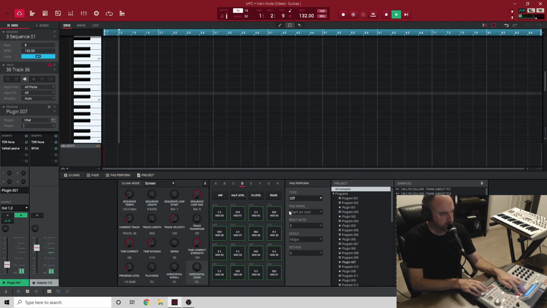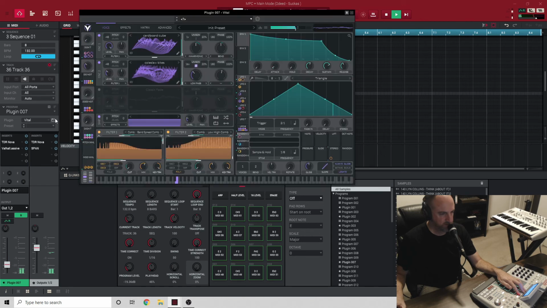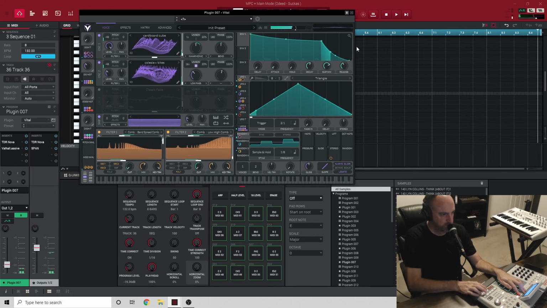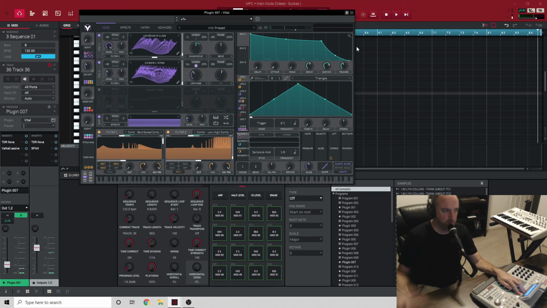What is this? Oh yeah, and then there's just weird, this is more Vital, like an effects. I love making weird, filtery, sweepy, airy sounds like that just to fill up the background of the track.